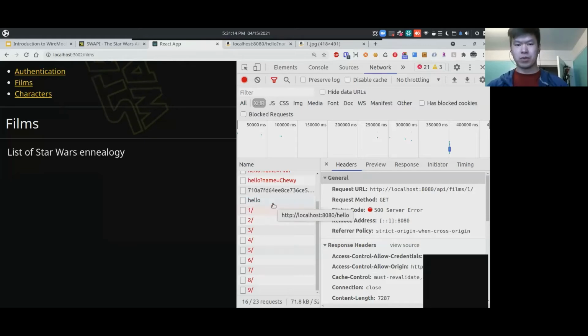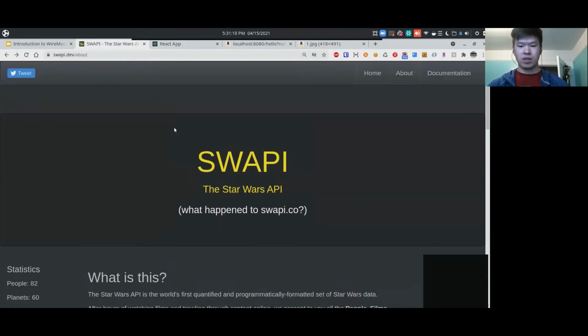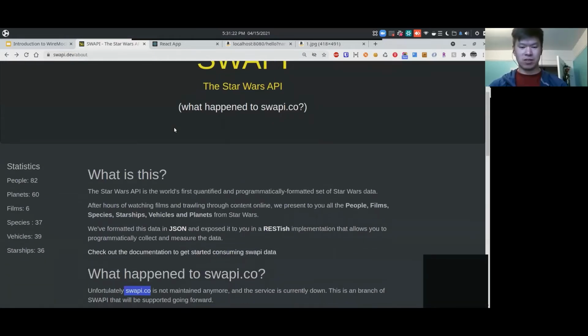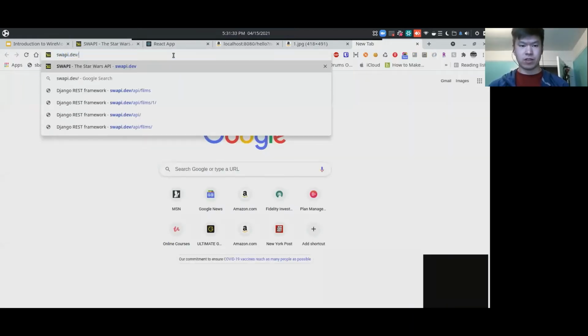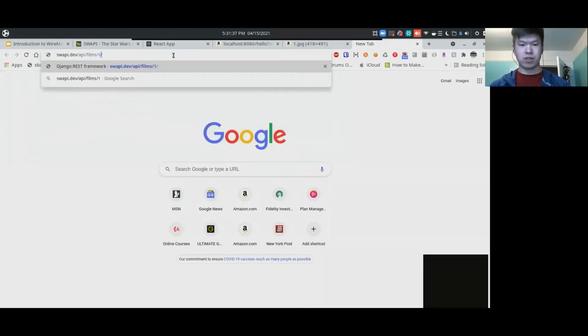But the data that I do want is coming from Star Wars API. And what is Star Wars API? It's a website that just has data on Star Wars. It's kind of publicly available. So let me just show this here. swapi.dev/api/films/1.